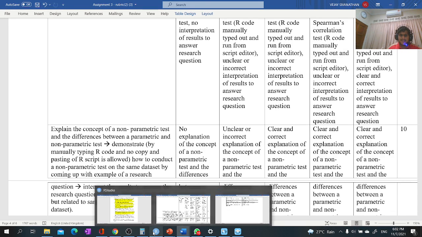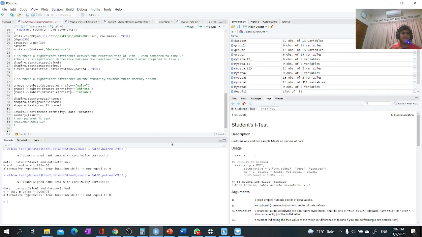Firstly, I would like to state what the non-parametric test is. Non-parametric tests are methods of statistical analysis that do not require a distribution to meet the required assumptions to be analyzed, especially if the data is not normally distributed. Moreover, non-parametric tests also serve as an alternative to the parametric tests, such as the ANOVA or the t-test, that can be employed if the underlying data satisfies certain criteria or assumptions. So this is the concept of a non-parametric test.